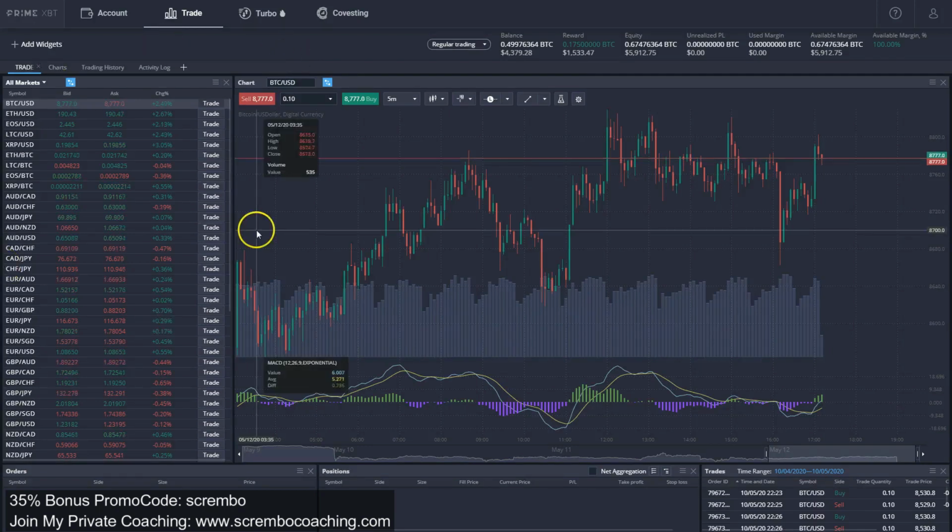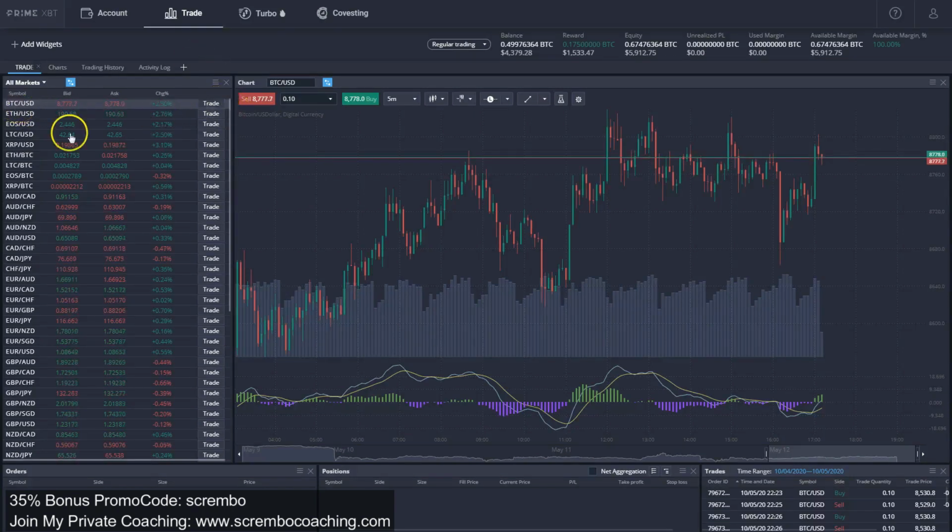So on the left side of the screen, we have all the markets possible from where you can select and start trading. The first one is obviously Bitcoin, which is the main source of activity from PrimeXBT. That is also the only way you can deposit into PrimeXBT, by Bitcoin. And then you have a lot of other types of currencies, indicators and whatnot. So many ways and so many markets to trade. Simple as that. We have the bid, we have the ask, we have the change for the last 24 hours, and we have the trade tab.